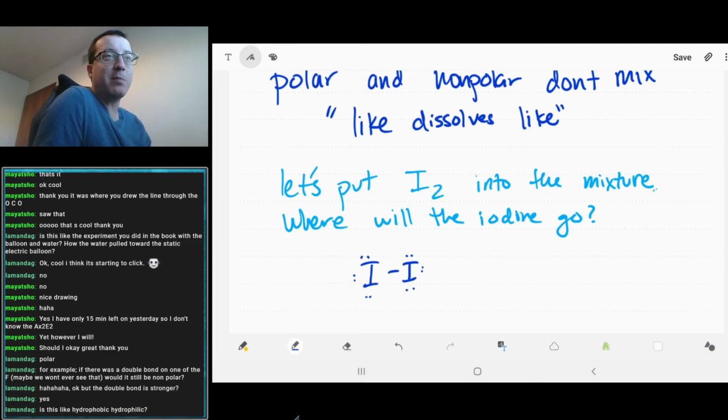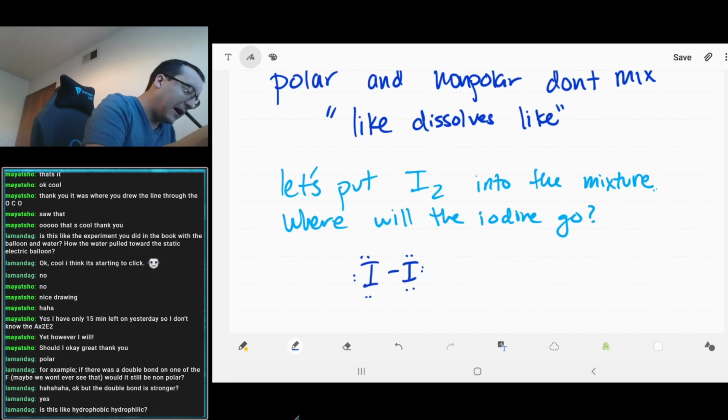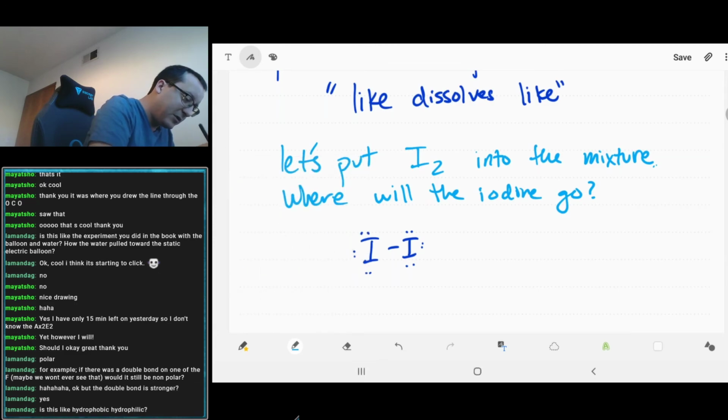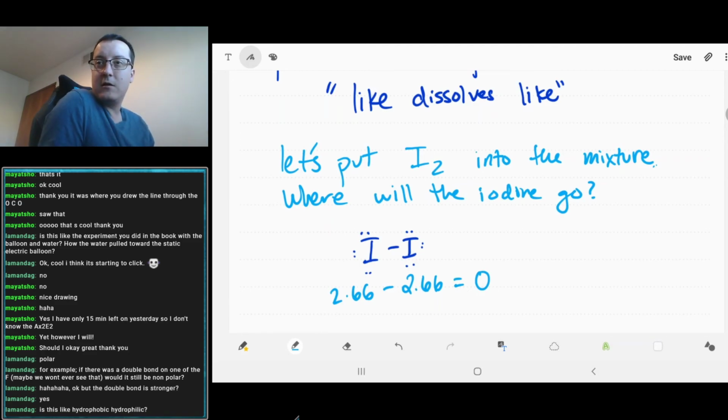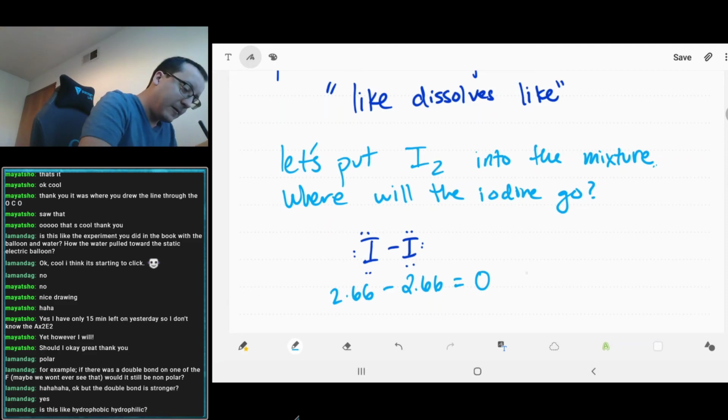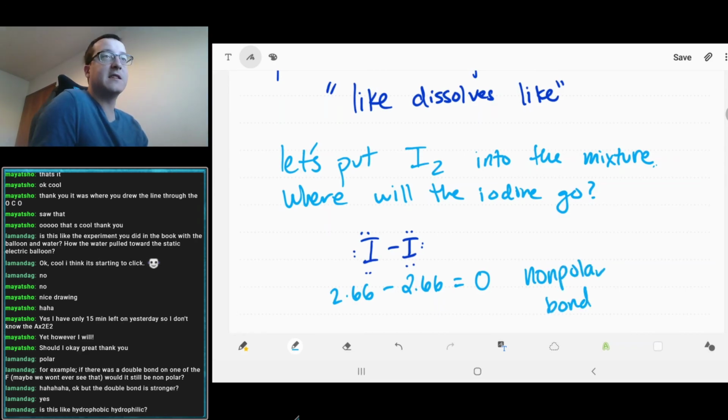We kind of have just a bond here. Let's look at that. Iodine's electronegativity, according to my handy chart, is 2.66. 2.66 minus 2.66 is 0. So we have a nonpolar bond. And is this thing symmetrical? We don't really have a central atom, but let's try and draw something down the middle. Looks to be the same on both sides. Of course, this thing is going to be nonpolar.